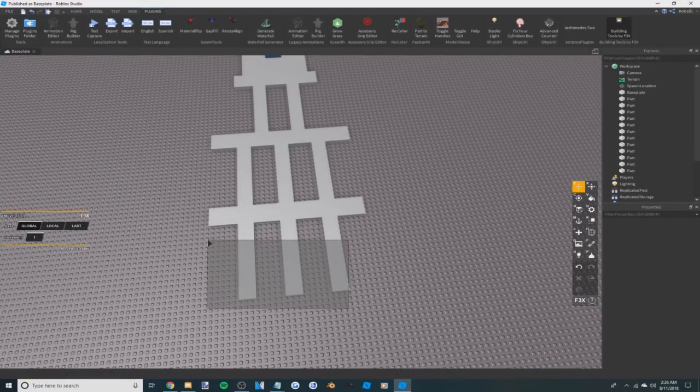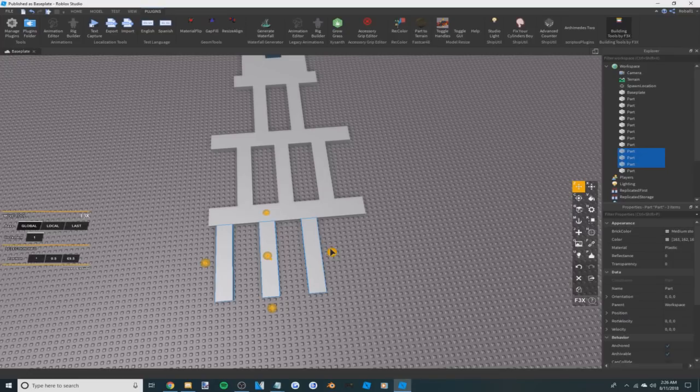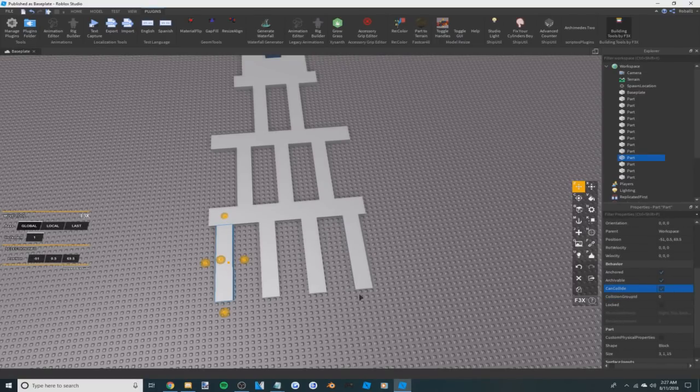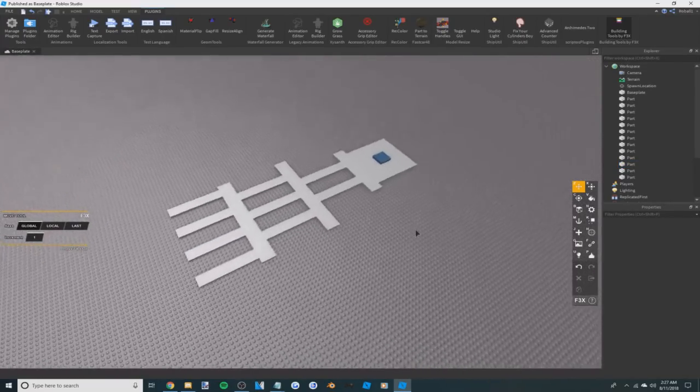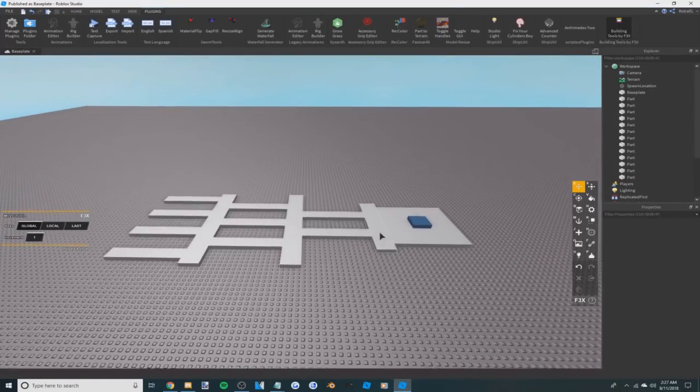So let's go ahead and move this object over by about 4, then duplicate this piece and move this over by 8. That way it looks even. Then we're going to take this and make sure the player cannot walk through it. Same for all these. We're probably going to make this one the one that players can walk through. So now we have finished our first obstacle. Let's go ahead and test it out, everybody.